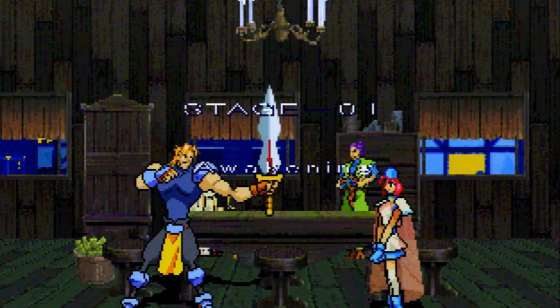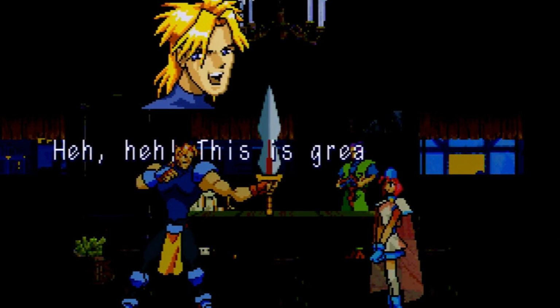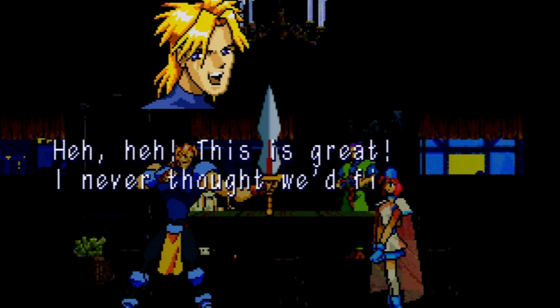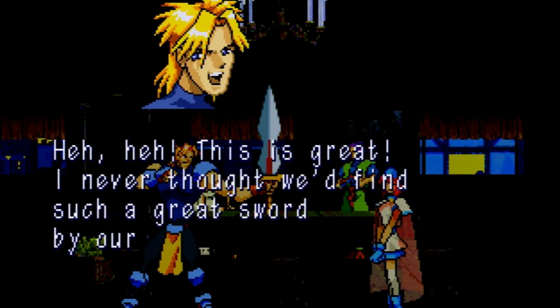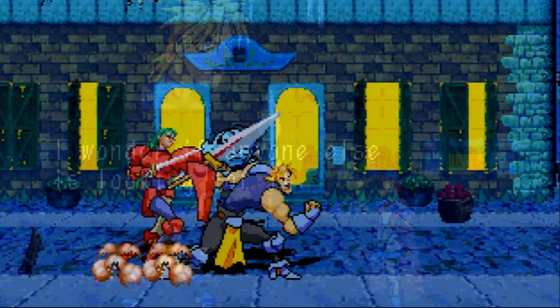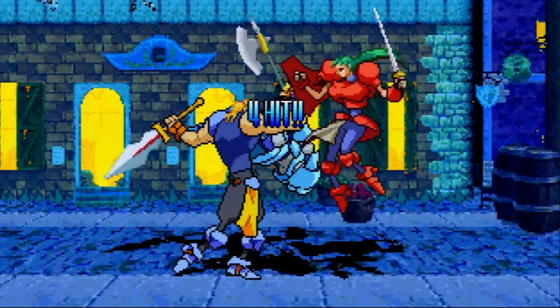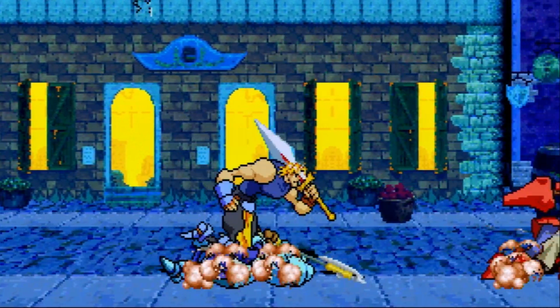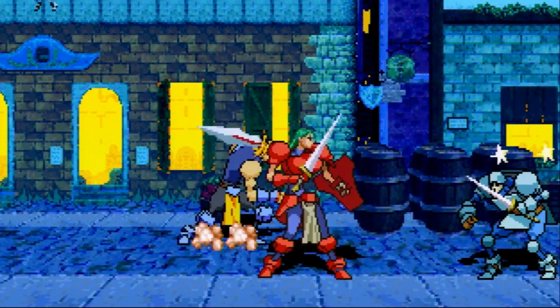The SEGA Saturn is one of my favorite consoles. There's just something about the system that has always appealed to me. I never had one of my own when I was younger, when it was released, but a friend of mine did, and I remember staying up well into the night playing Guardian Heroes. Obviously, now as an adult collector and connoisseur, I've acquired a few Saturns, and they give me a great deal of joy.